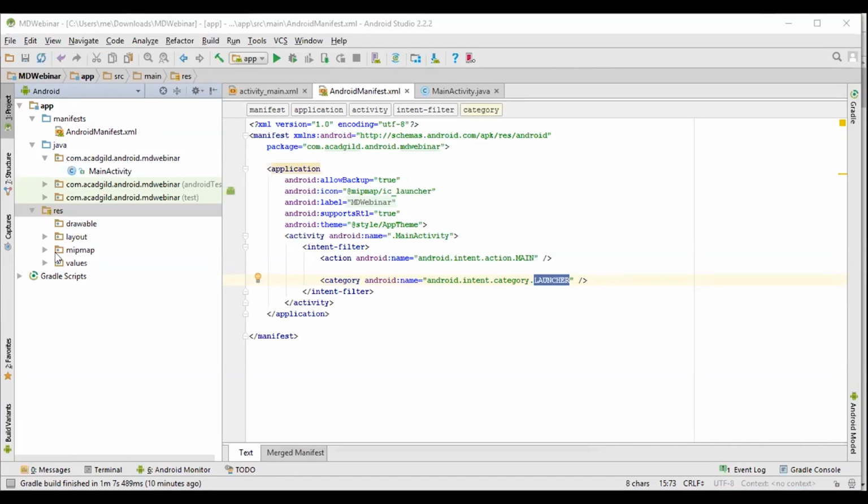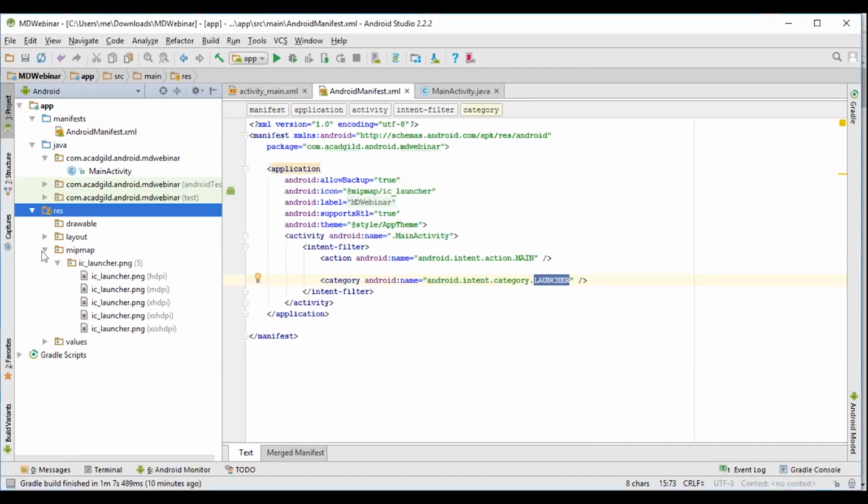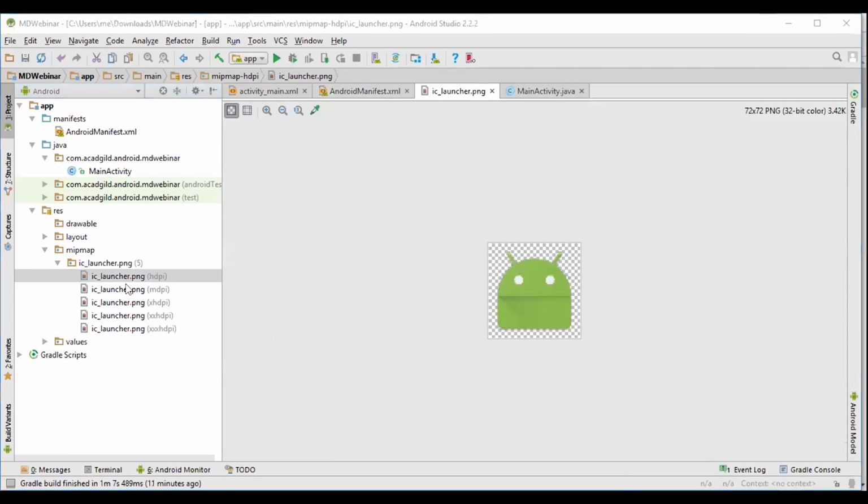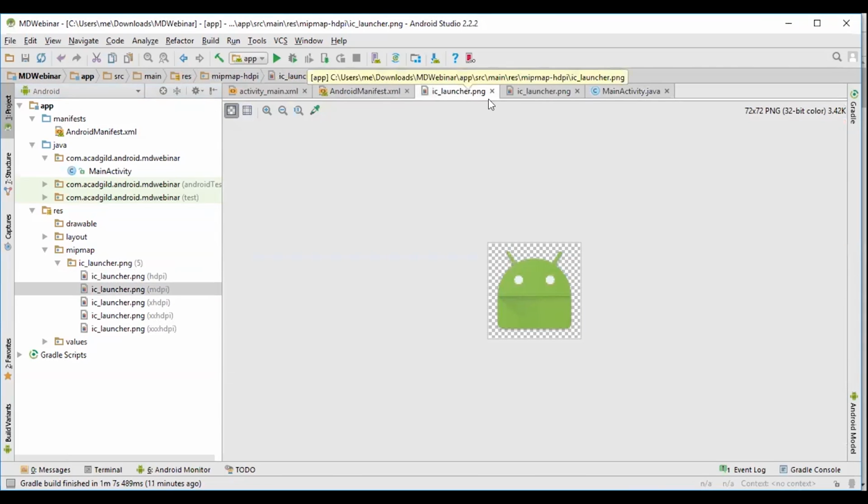The map folder contains the icon of the application. Okay, don't confuse it with the drawables. Earlier in Eclipse, yes, the icons were also included in the drawables, but now they have separated it into the map. So the map folder contains the icons, and you can see that we have different resolutions written in front of them: HDPI, MDPI, XHDPI, double XHDPI, and triple XHDPI. This is because icons for different resolutions have different sizes. Like for HDPI it was 72 by 72, and for MDPI it is 48 by 48.